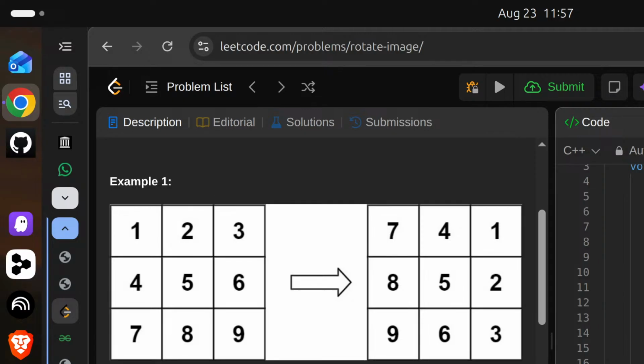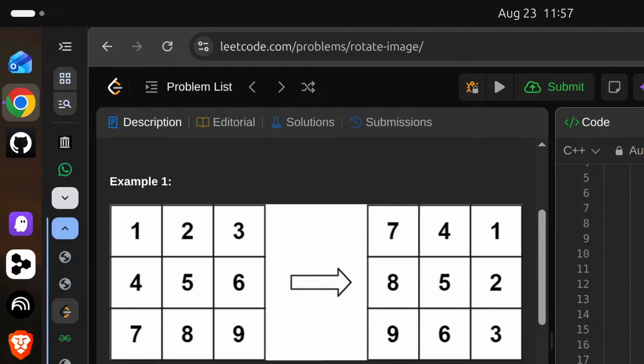While l is less than r, what I will do is int temp is equal to matrix i comma l, right?